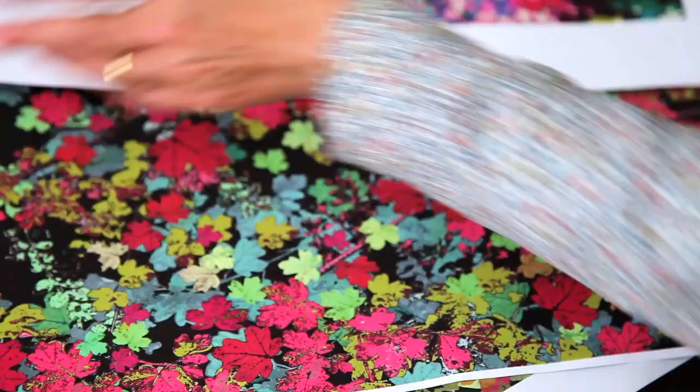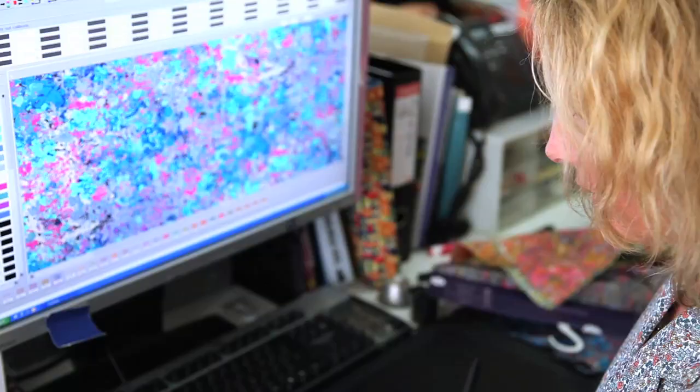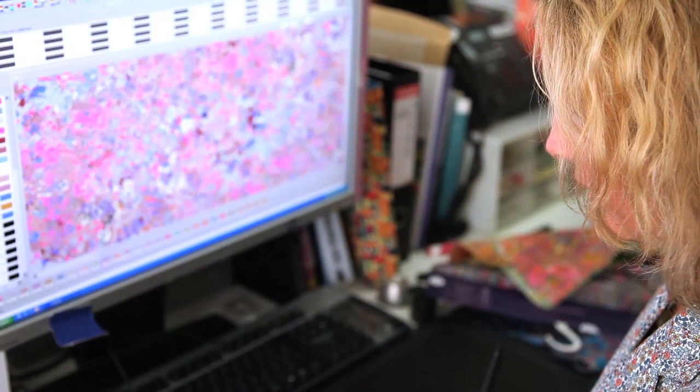It's normally a design that we would have to do digitally because there's so much colour in it and it's quite difficult, but because it was based on print techniques, we decided to try and do it conventionally with screens. It took about 10 screens to create this design, so we were quite pleased with the result.